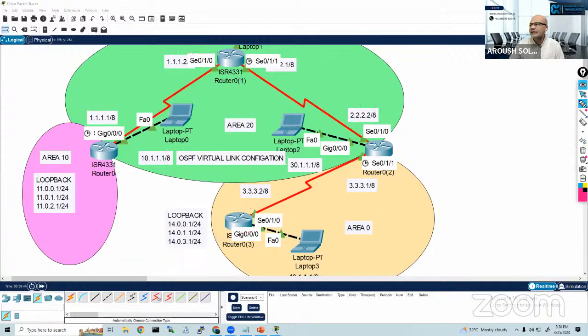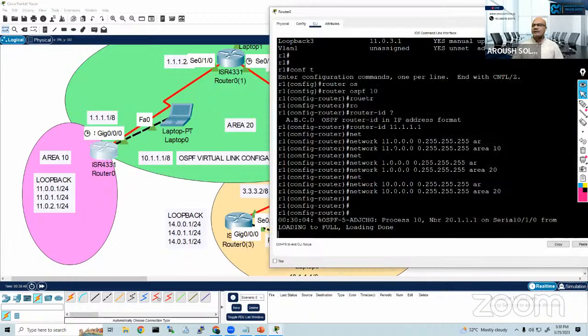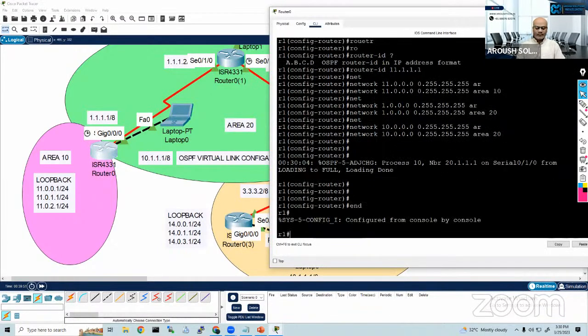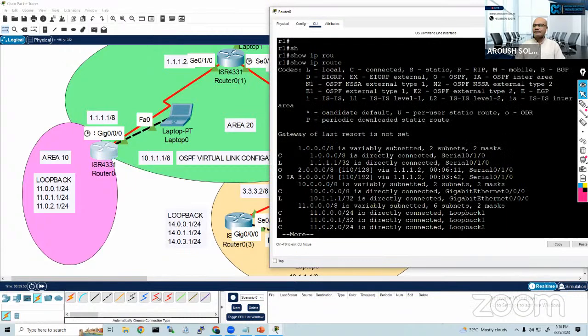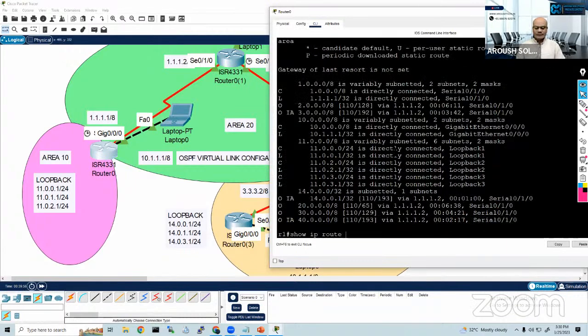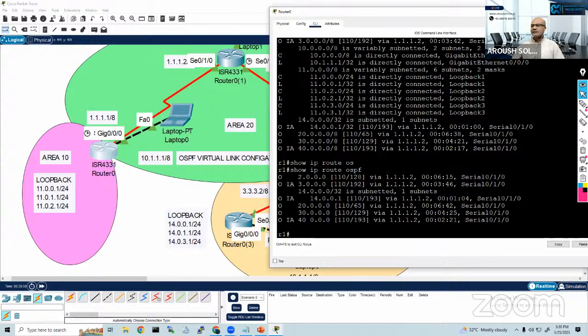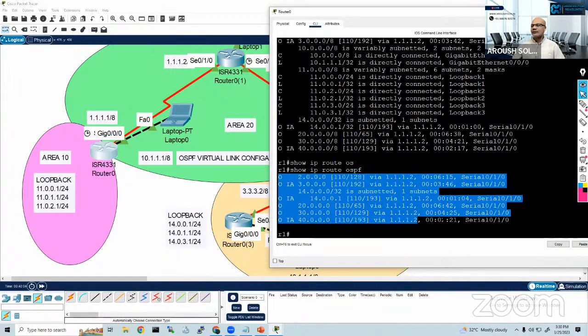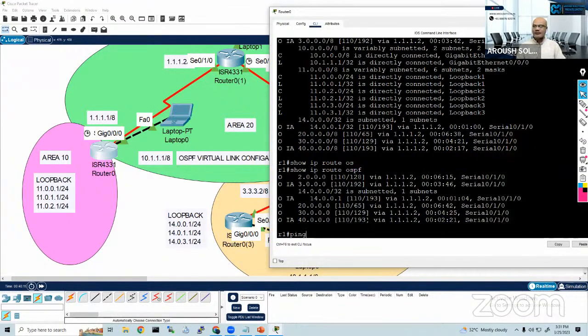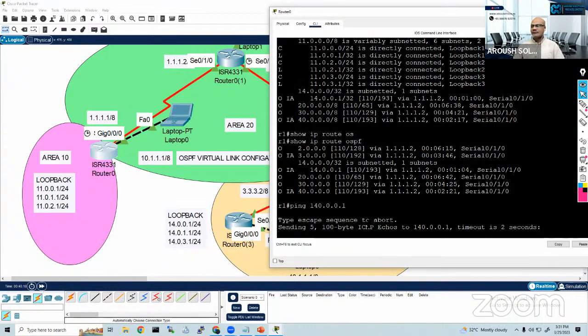Okay, that's the reason we are going to do the virtual link. If you check in R1, let's check R1. Show ip route ospf. See, this one has already learned the 40 network. If you ping from here, inter area, right? Let's say for example 14.0.0.1.